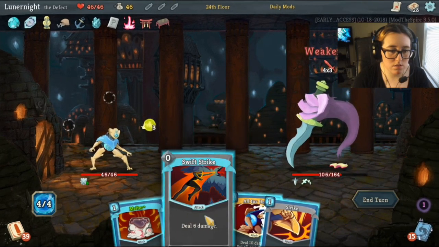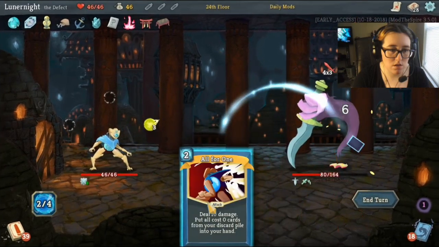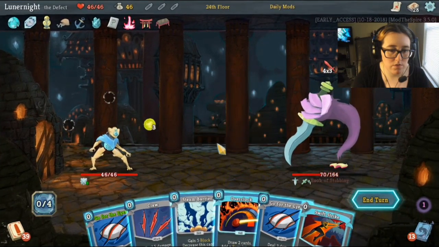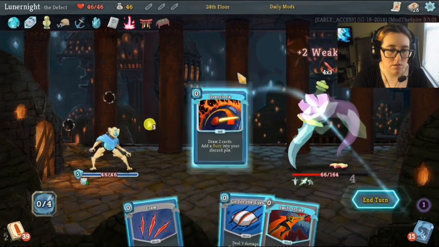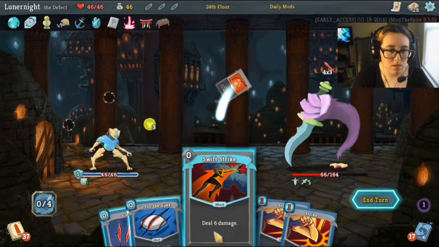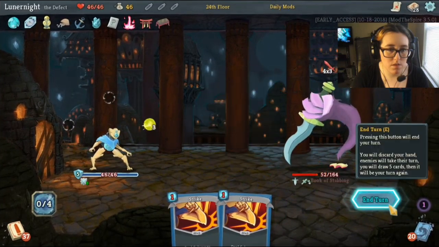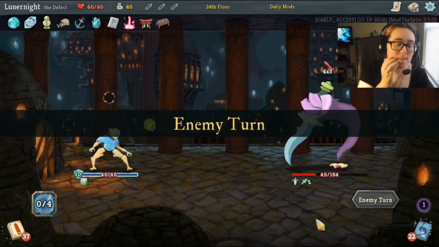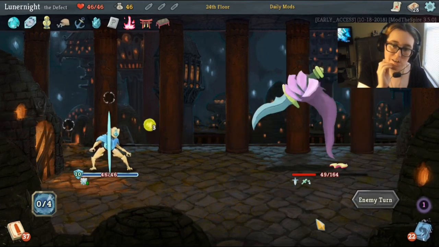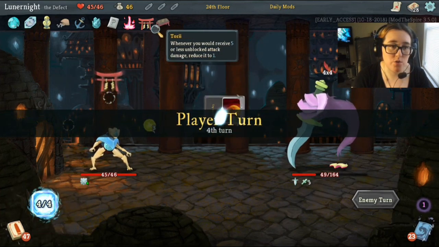That's so strike, melter, strike, all for one, very nice. Steam barrier, the eyes, overclock. Oh. Swift strike, go for the eyes, claw. I'm gonna take a little damage here, but that's okay. Two damage. One damage. I forgot about the Tori.